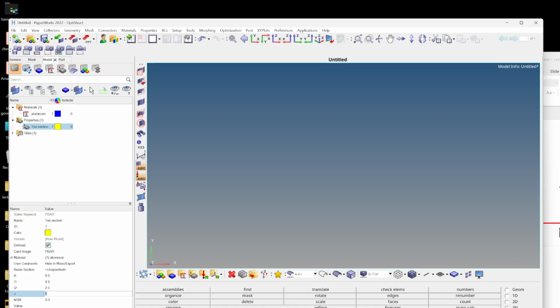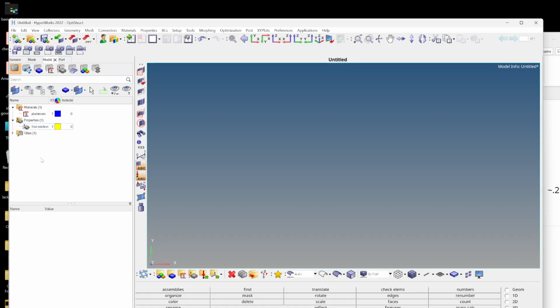J is 1.65. The stress recovery, well, there's no C on this one. And there we go, we're good.